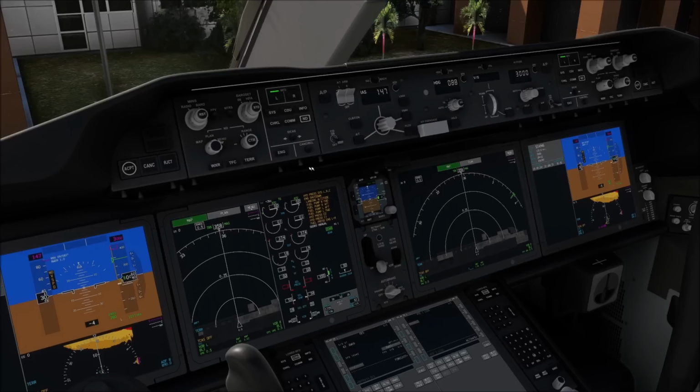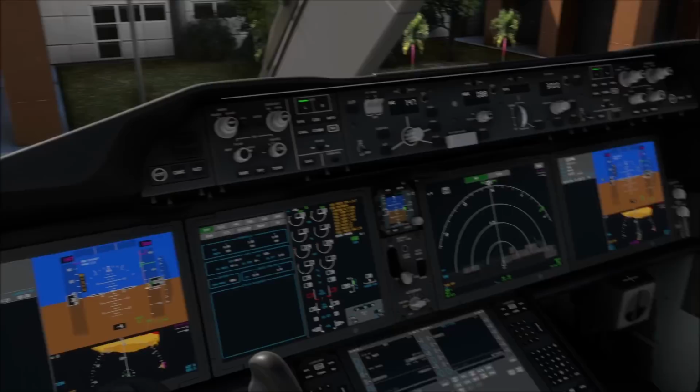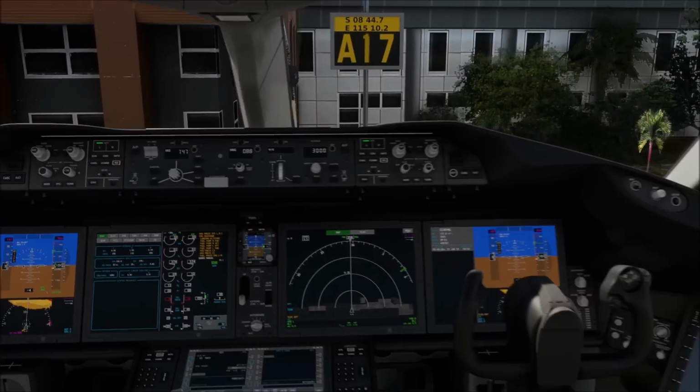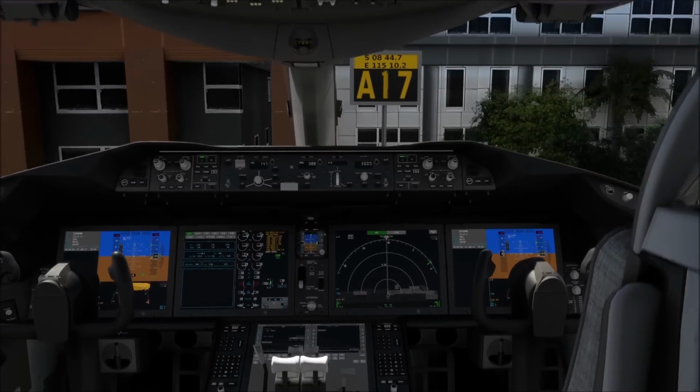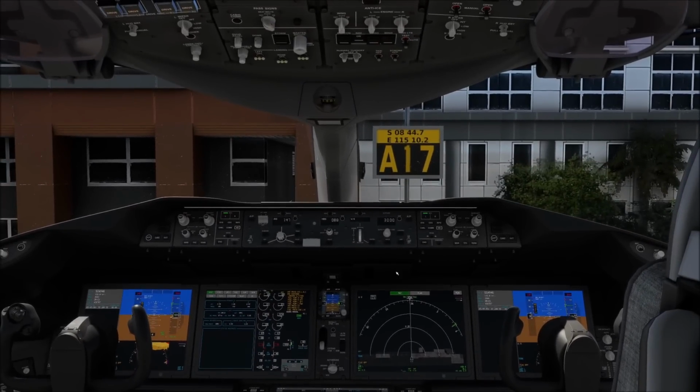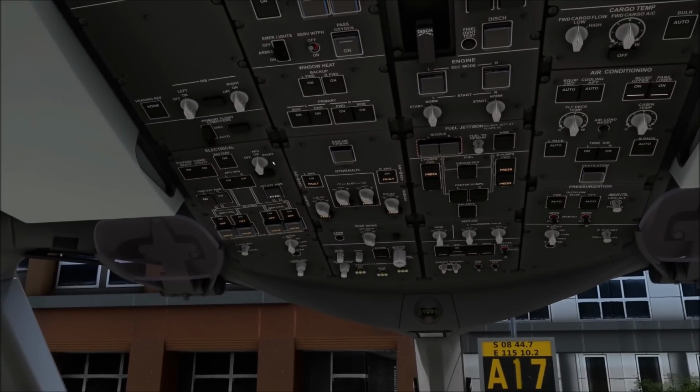I surely hope you have enjoyed this one, do let me know in the comments. Now, what do I think of it? Well, I tell you honestly, I'm really thrilled by it. We always have to keep in mind, obviously there are going to be higher fidelity aircraft like the PMDGs. That's totally out of the question, and that's really not the point.